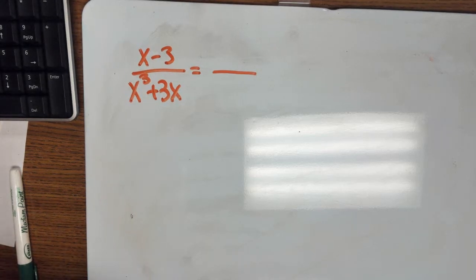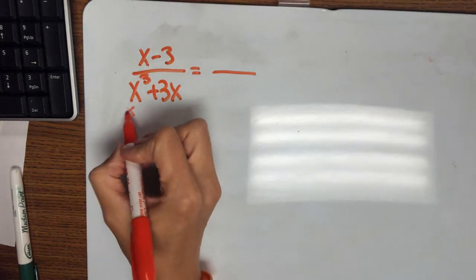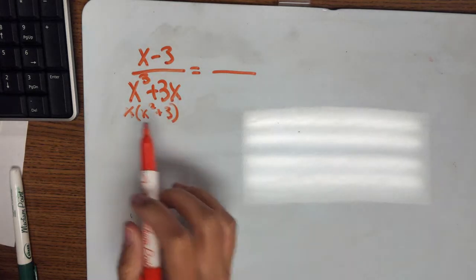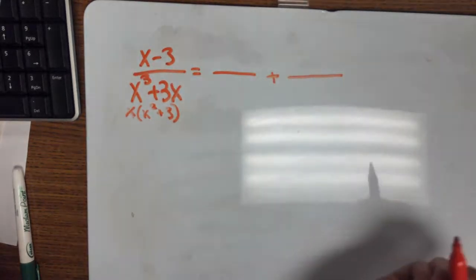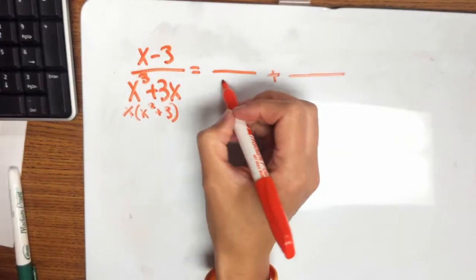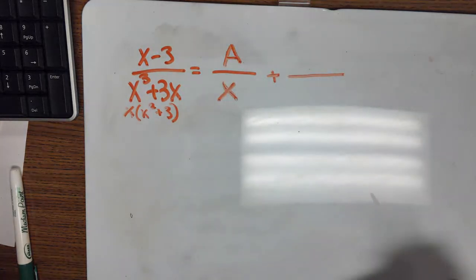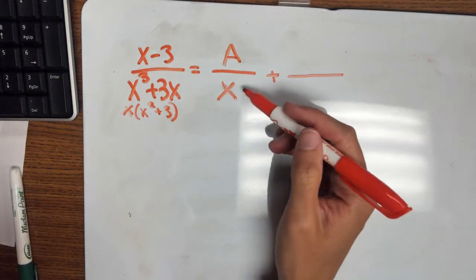Okay, so continuing on, this is almost our last type of partial fraction. We're going to go ahead and factor the denominator, so that gives me x squared plus 3. So I've got two factors, so I'm going to have two fractions that came together to give me this. First one's fine, x. It's a linear factor, so I'm going to put a linear or a constant up on top. We always want the degree to be one less.